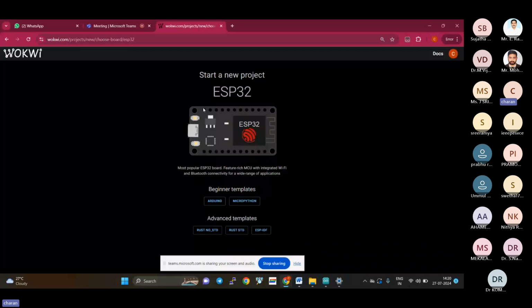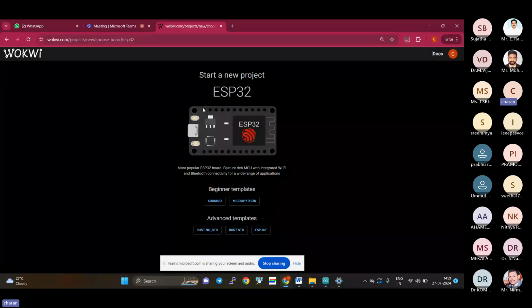When you select a board and start your project in this Wokwi software, it will ask for a starter template like Arduino or MicroPython, whether you want to program in Arduino or MicroPython. We can program Arduino, ESP or Raspberry Pi, anything, using Python and MicroPython and also using the Arduino IDE. There are different programming IDEs to program the boards. One we'll use, the basic version, is the Arduino IDE. I'm selecting the Arduino IDE here.